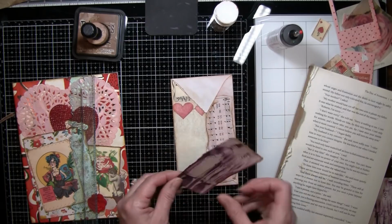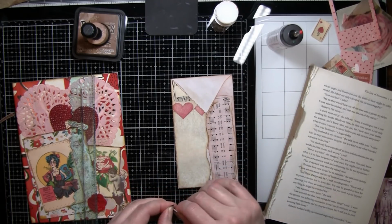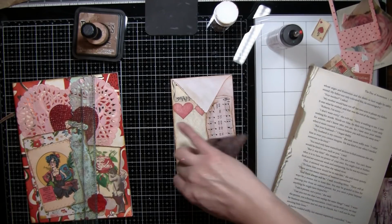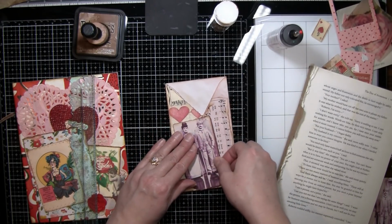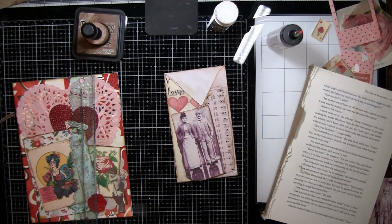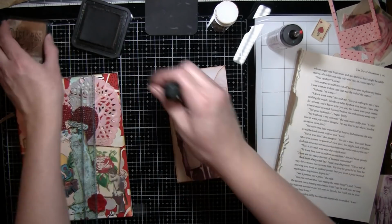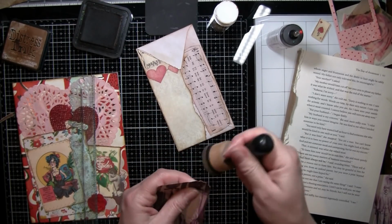Go through it like that. I'm just going to kind of tear off the corner over here. Yeah, I like that. Alright, so let's, did we ink? We didn't ink around them. Or maybe we did, but I just tore off this corner, so.